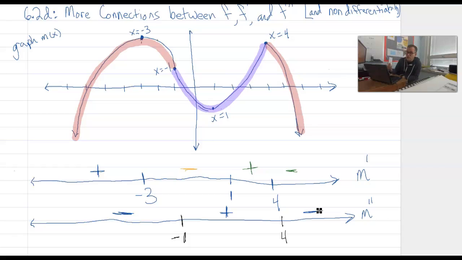So that hopefully gives you a better idea of what we mean by concavity, how we can use the second derivative to determine concavity, and also what a point of inflection is. Anytime we have a change in concavity, that's considered a point of inflection. In the next video, I'm going to define and talk about non-differentiability, which is a brand new term, so you'll probably be watching that video for sure.